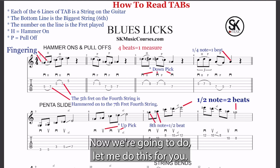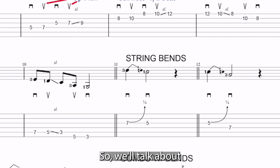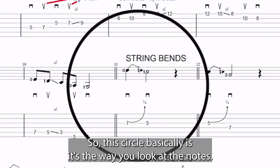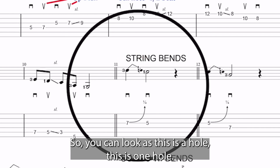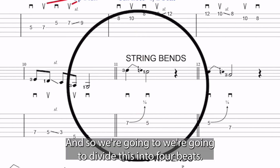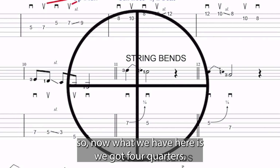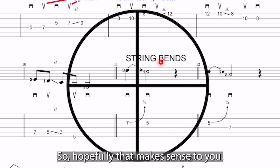Now let me do this for you. Let's make a circle. This circle, basically, is the way you look at the notes. 4 beats equals 1 measure. So you can look at this as one whole, and we're going to divide this into 4 beats. So there's our half, and then if I go across like this, now we have 4 quarters. So 4 quarters equals a whole, which equals 4 beats equals 1 measure. So hopefully that makes sense to you.